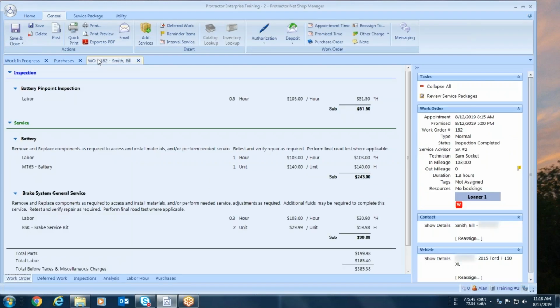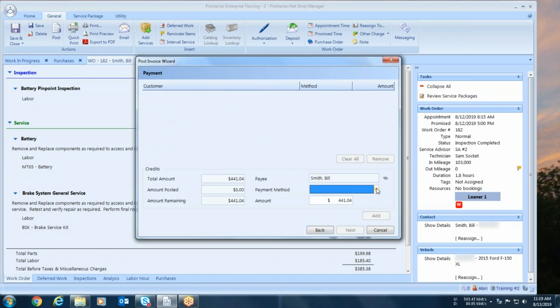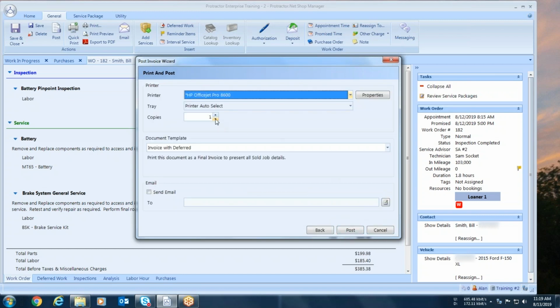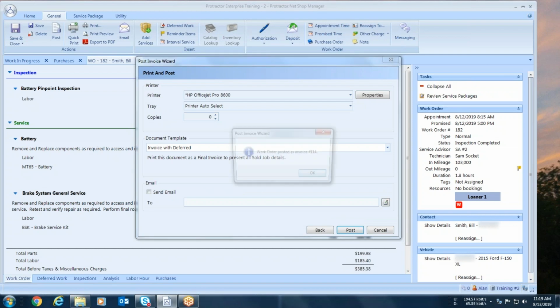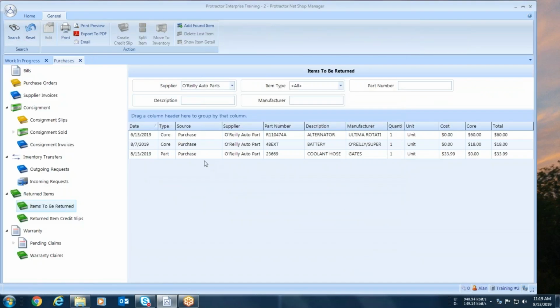My work order will become an invoice. So I'm going to go post this out as an invoice. As soon as I post this out to an invoice, what the system is going to do is enter that core in here.